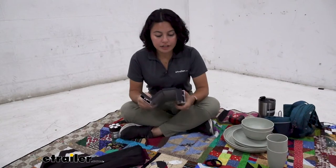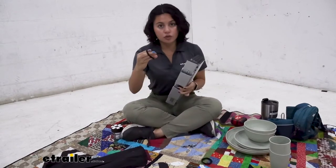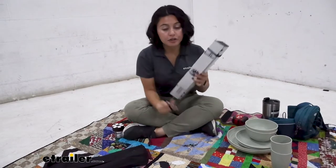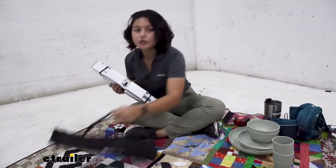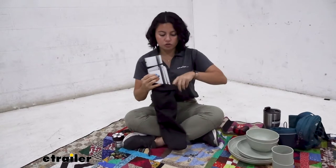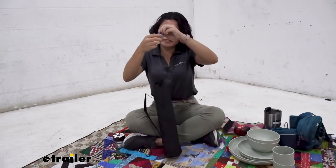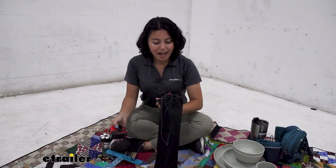Now fold it up like an accordion, although once you get to the last slat, you're just gonna fold that over. Then you're gonna have these two elastic bands. These are soft elastic bands like hair ties. Just wrap that around your ends to secure it. And from there, you can fit it into its included carry case. There's a cinch strap on top. That cinch strap is loose, allowing you to just pop this through and then cinch it up top. And now you have an extremely lightweight, compact table.